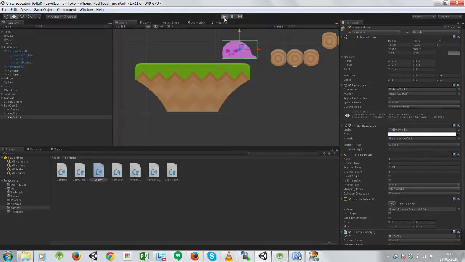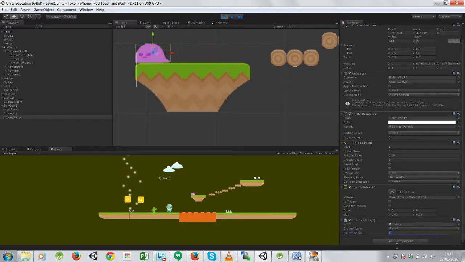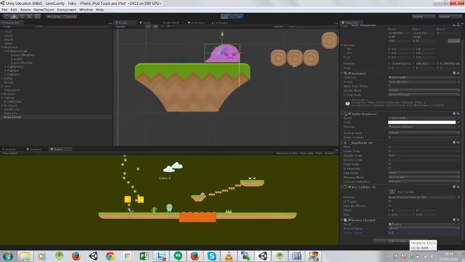If I now run this, what we should see is we have our line here, which is our line cast, and as it moves past the end of our platform, it rotates. I can change the speed of this, the enemy speed here. If I change that to 0.5, you see it slows down, and we can see that it moves past that end line and rotates round. We could speed that back up again if we wanted, to make it super quick. So there you go, you've got your enemy moving.